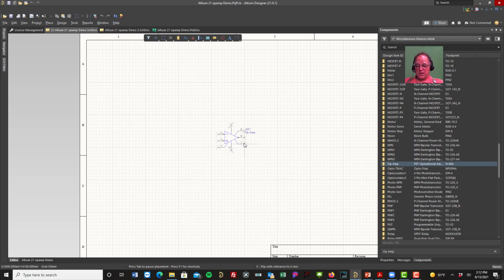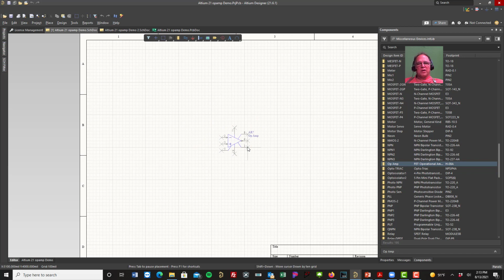Now if I don't like the orientation, I can rotate it. Unlike LTspice and other programs, you rotate in Altium by using the space bar. So if I hit the space bar, it'll rotate. You can see it rotating. If I hit the X key, I can mirror it. You see now the non-inverting is on top. I hit the X key. Now the non-inverting is on the bottom. If I hit the Y key, I'm just shifting the Y axis, shifting the X axis by hitting the X and Y before I place it.